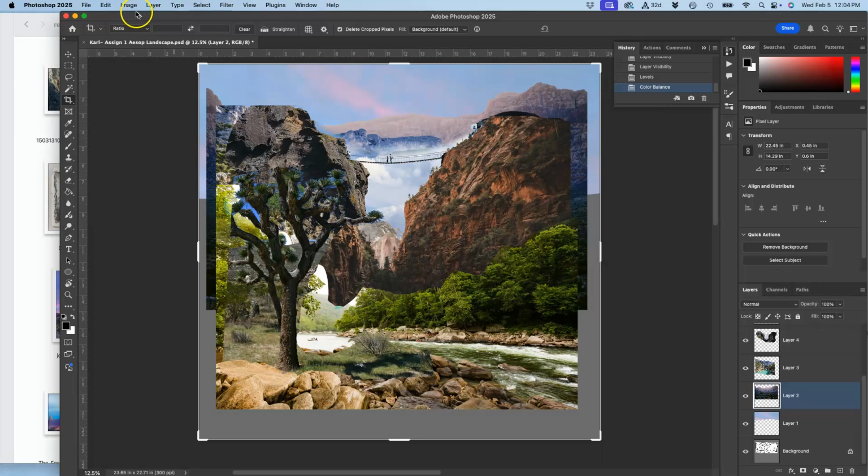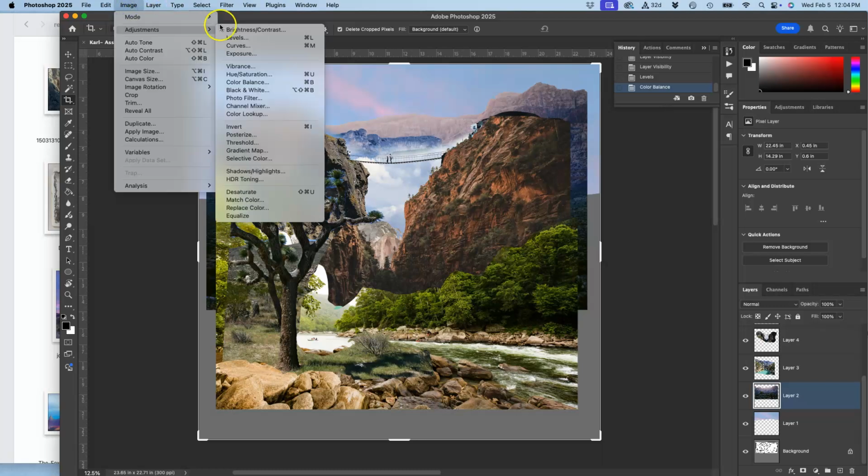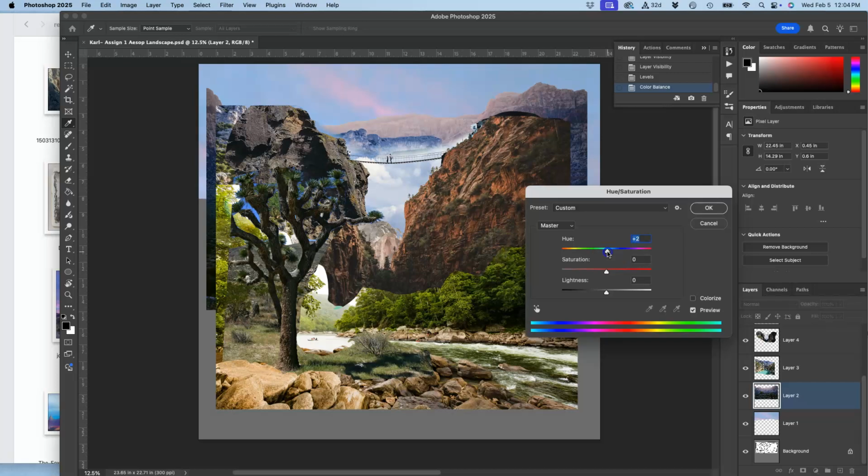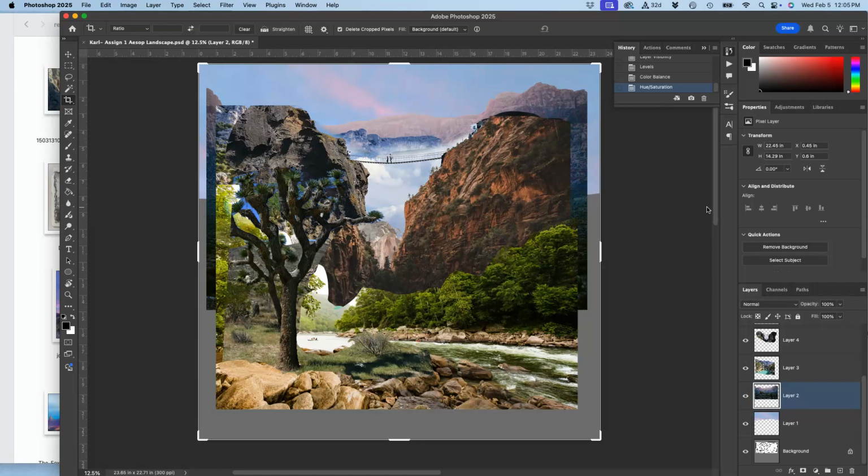What's the last tool? So we're learning 3 of these. Levels, color balance. What's next? Hue saturation. It's right on top of color balance. These are the 2 color ones. Hue saturation is for big swings of the spectrum of the color, so I can just change it completely, right? But I want to keep it near the middle, but I want to see which one feels better, and it feels good to push it over to about there. And then how saturated, how intense. Maybe about there. Just to goose the color a tiny bit.